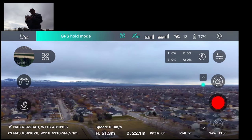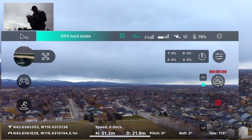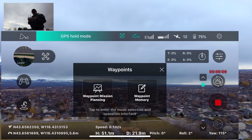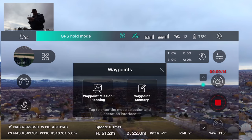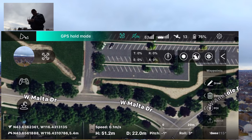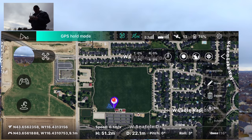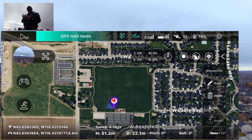Okay, so it's back in GPS hold. I'm going to start the video again. Video has started. Let's see if we can do a waypoint mission. So we're going to do mission planning. It says that I should be able to — yeah, there we go. As you can see on the screen, hopefully I can draw this out. Bear with me here — I'm going to just kind of draw a perimeter around the park here.